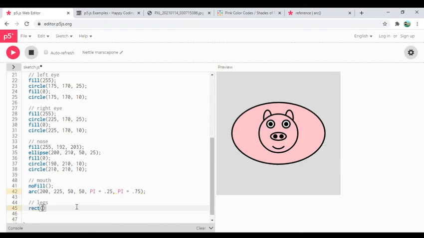So I'm going to call the rectangle function, which takes x and y, and then width and height. Again, I'm going to base my coordinates off the center. If 200 is right in the middle of the nose, what I want is a value to the left, something like 150 maybe. That might be a little too far, but I think it'll be okay.